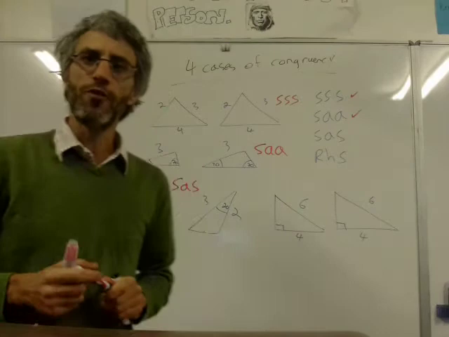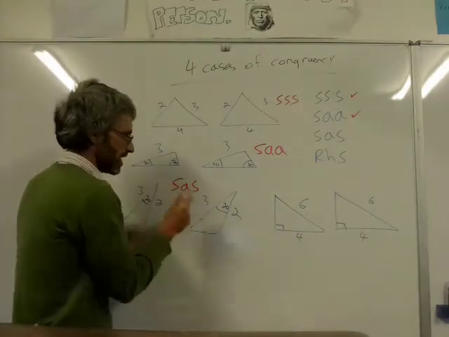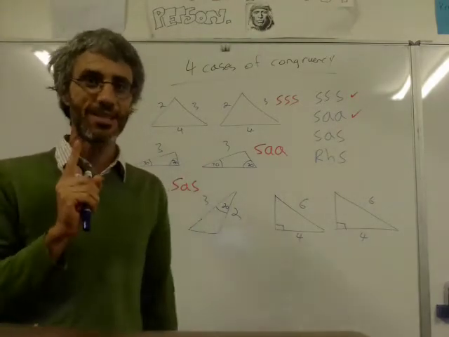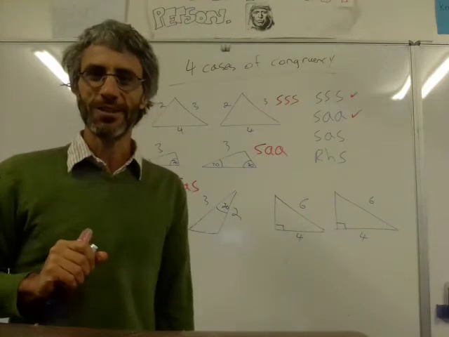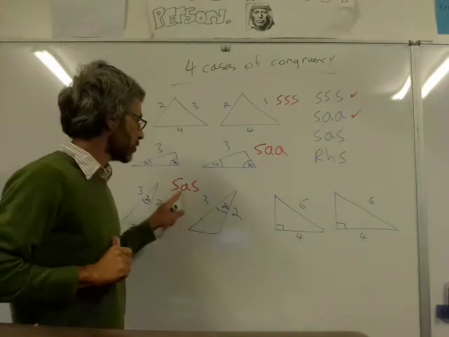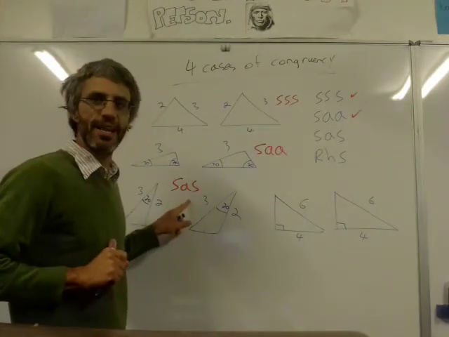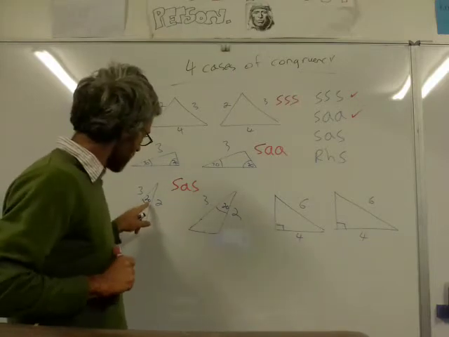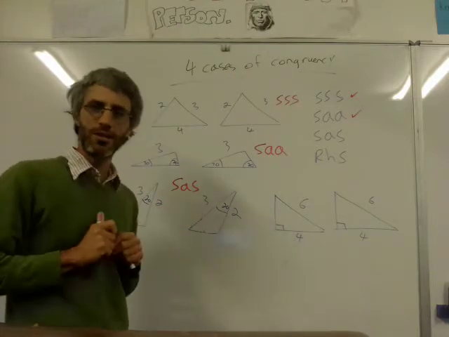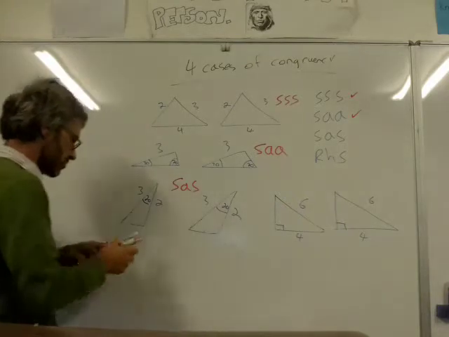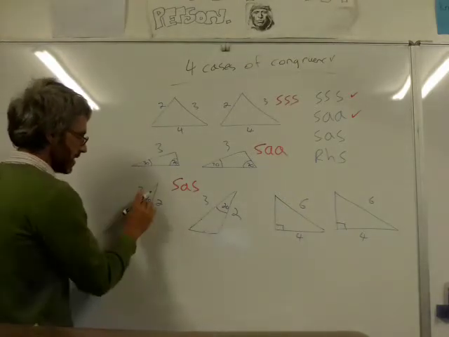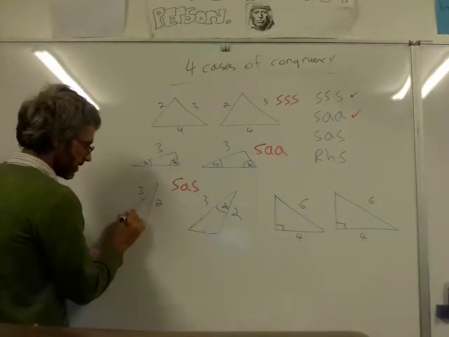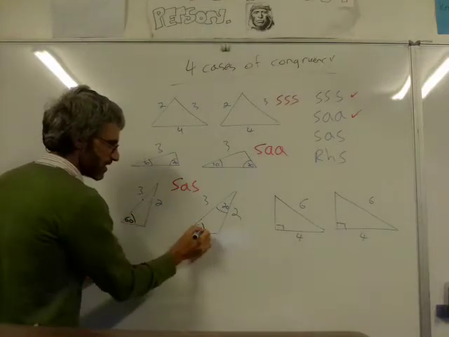Okay? If you prove that 2 pairs of sides are the same, and the angle between them is the same, then they're congruent. Okay? It's very important to call it SAS and not SSA. And as you can see here, angles must be between the 2 lines. If the angle is not between the 2 lines, let's say I had a situation where this is the angle that was the same, just like I did before.